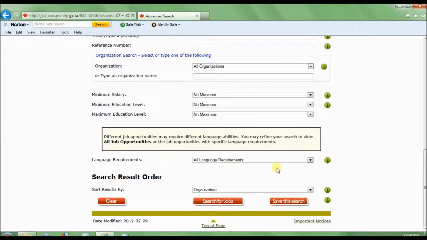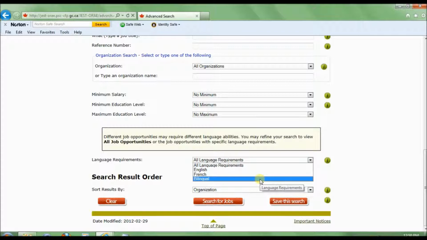Underneath here we have this language requirements section, and in here you have English, French, and bilingual, because in Canada we do have the 2 official languages being English and French. So depending on the region that you're looking in to find a federal government job, you may or may not find jobs that are specifically English or French.